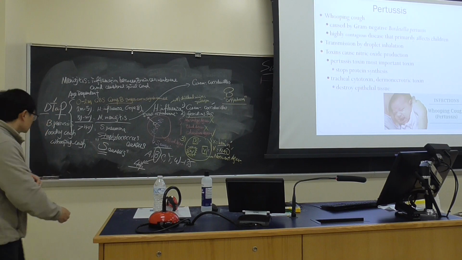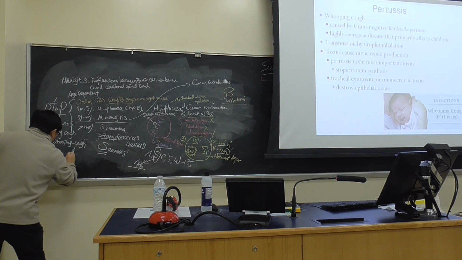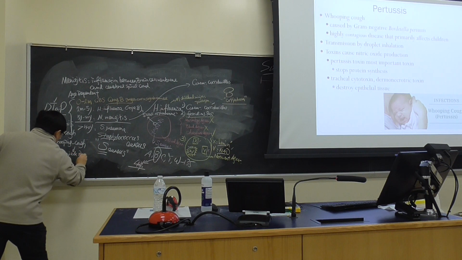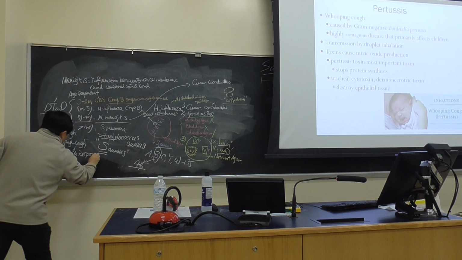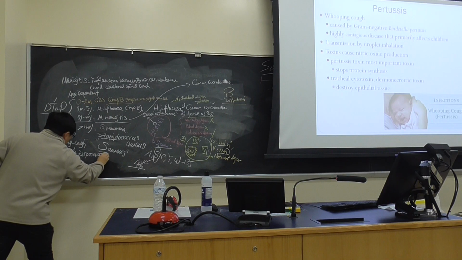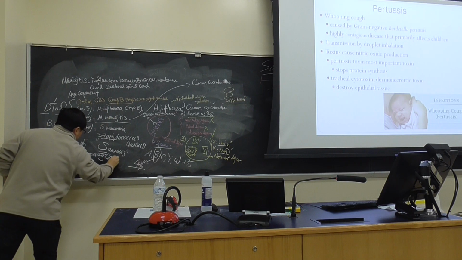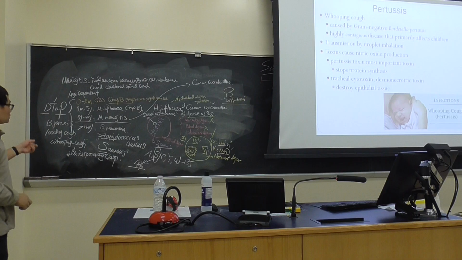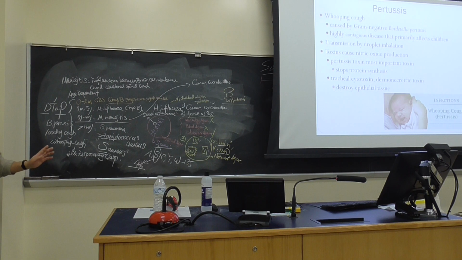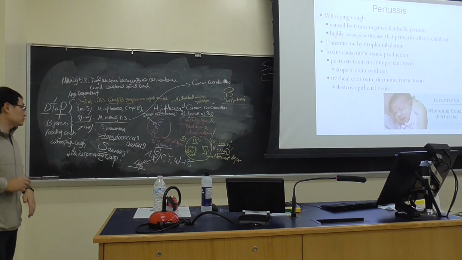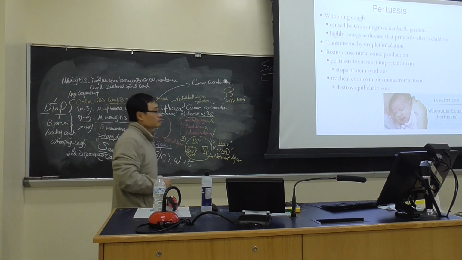So what this means is cough with respiratory gasp. It is also typical for immigrant kids if they do not have the DTaP vaccine, which is cough, cough, cough, cough, and have a whoop, that's a whooping cough. And that happens usually after you are born 100 days, which means 3 months. That's why sometimes we call it a 100-day cough.